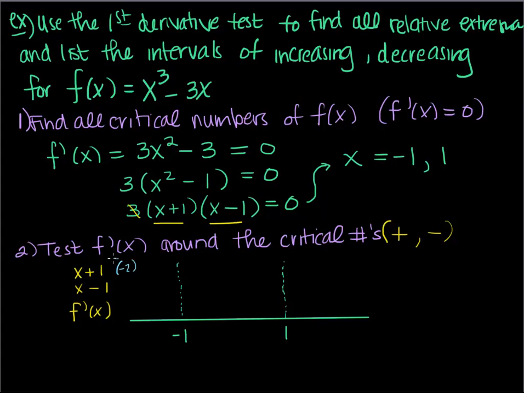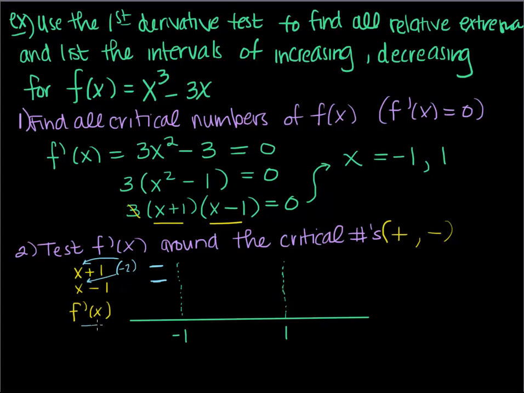If I put negative 2 in for x right here, I would get negative 1. All I care about is that it's negative. I don't care if it's negative 1 or negative 472. The only thing I care about is that when I put in negative 2, this factor of my derivative is negative. When I put in negative 2 here, I would get negative 3. So that factor is negative.